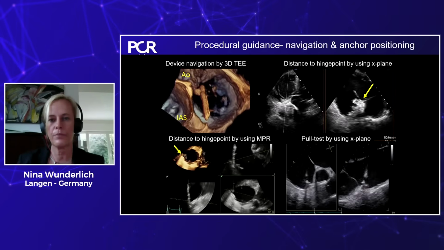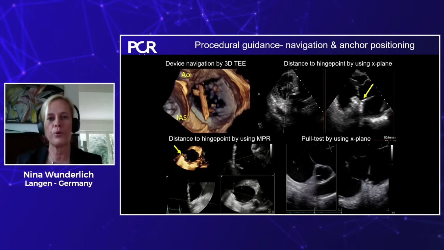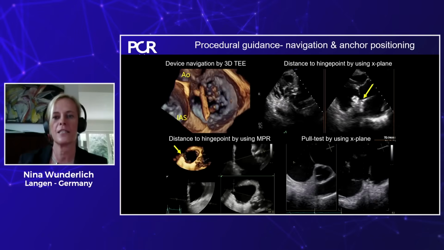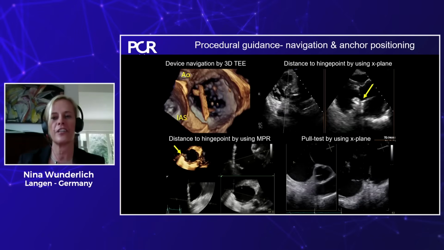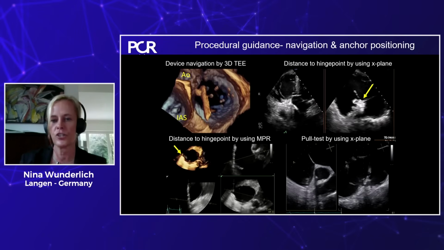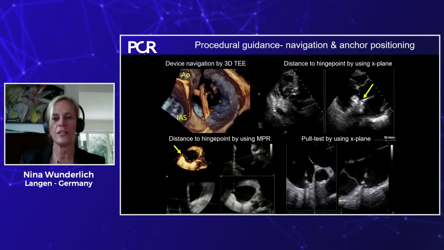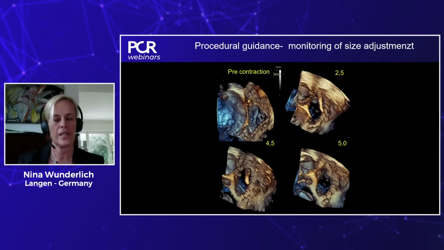Once an anchor is implanted, as you can see on the right image on the bottom, you pull a little bit on the entire system to have a look if there is a really stable position of the anchor and that the tissue is going up, and you also see an indirect shortening of the delivery system. And this would be the result.